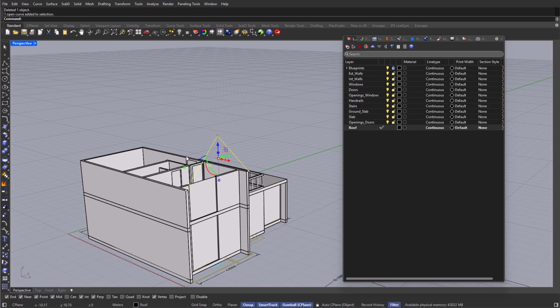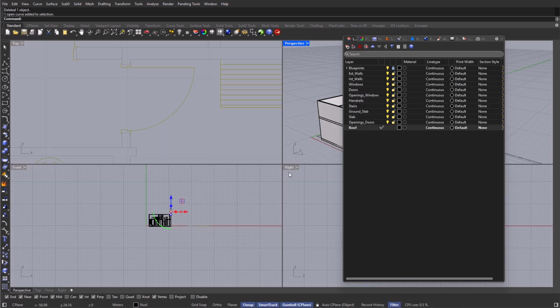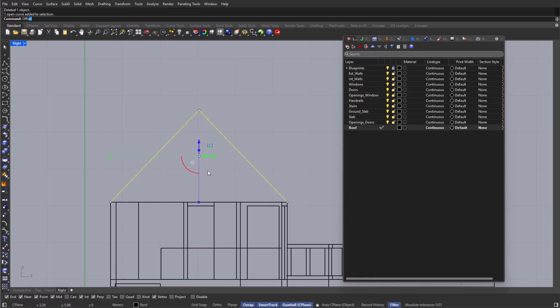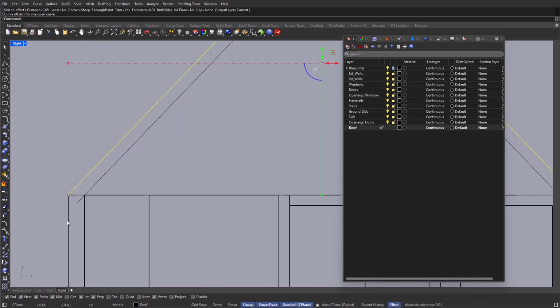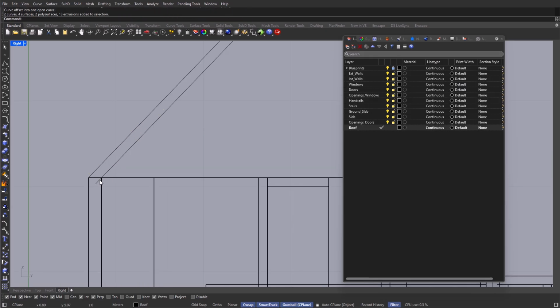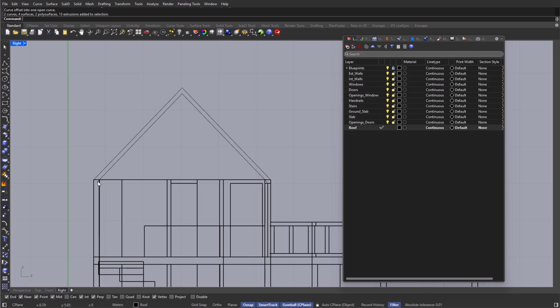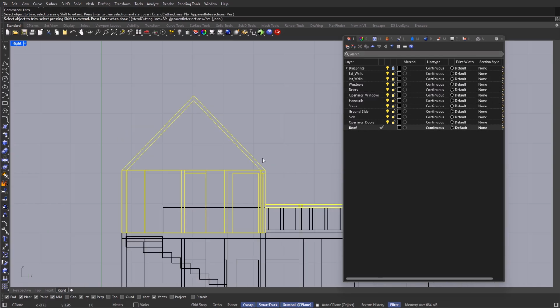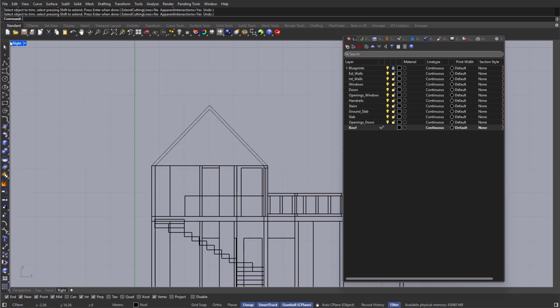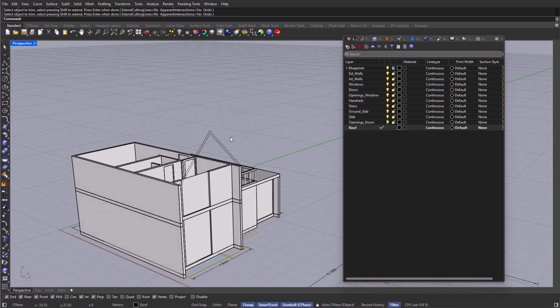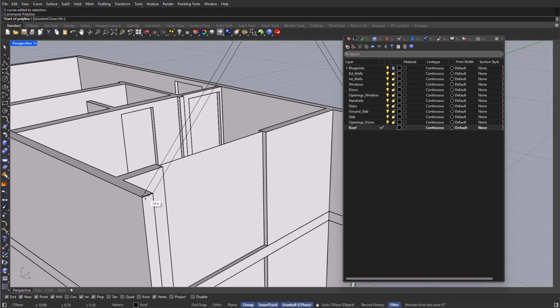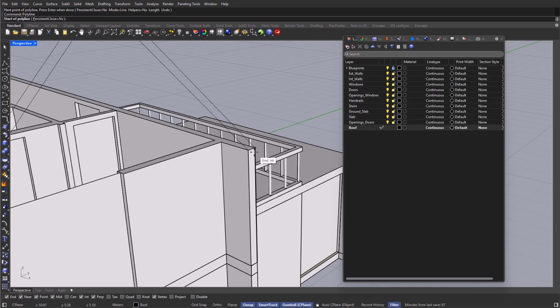To be a little bit more precise, I'll go to a lateral view, so the right view to be more specific, and I'm going to type in offset. So this offset is gonna be 0.11 so that we match it with the bottom walls. And I need to get rid of this curve right here. So I'll select everything, type in trim, and let me just delete it. Like this. Now, back to perspective view. And you guessed it right, we need to close this triangle. So type in polyline and close it like so.